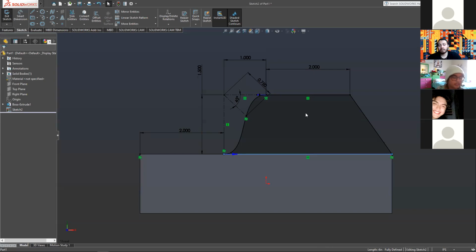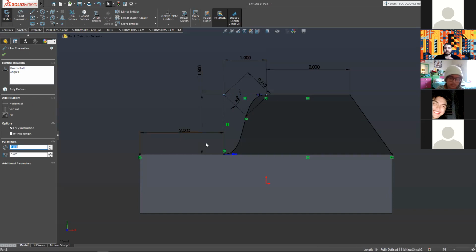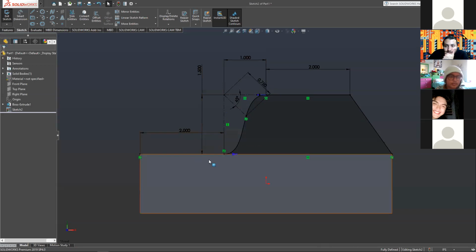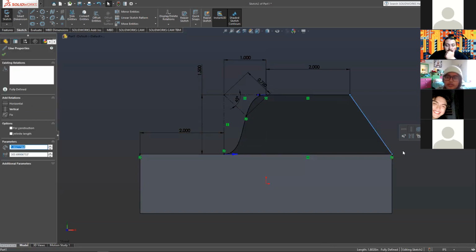I have a couple center lines, so I'm going to have to make sure these little drawing lines are still center lines. These are just reference. So the one that's at an angle, like the one from the 2-inch to the corner of the block, we didn't put any definitions on it, but it should be right on that corner of the block.